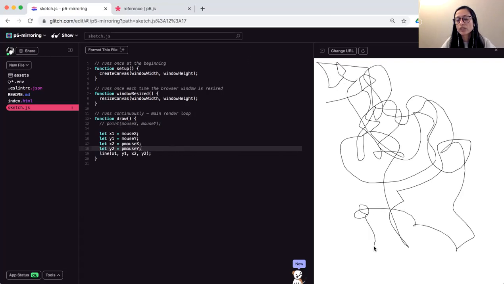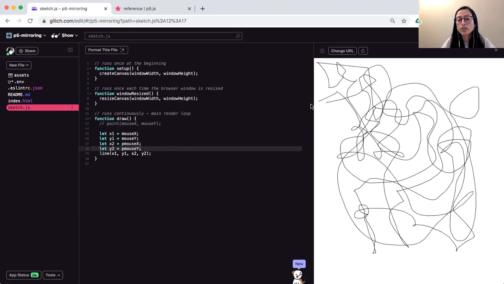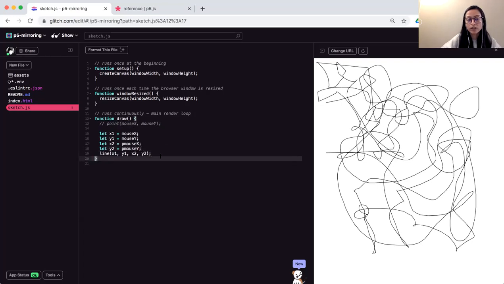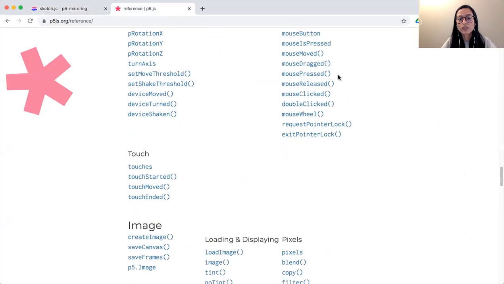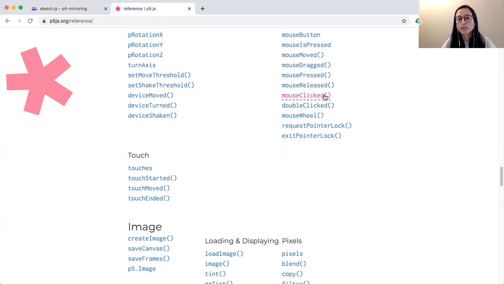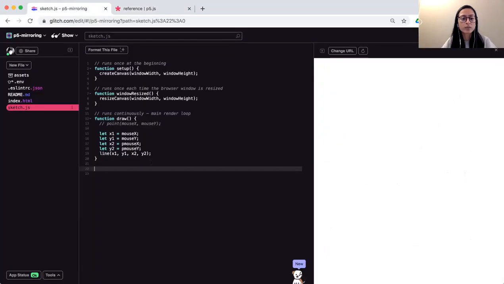But the thing with this one is that even, let's say, if I want to pause this line for a moment, I can't, because it's being continuously drawn. One way that we can try and do that is by using a mouse event, right? There are lots of mouse events that exist in P5. You can actually go back to the reference page. If you can see here, there are lots of mouse events. There are mouse moved, dragged, pressed, so on and so forth. For our sake, we will try to work with mouseDragged.